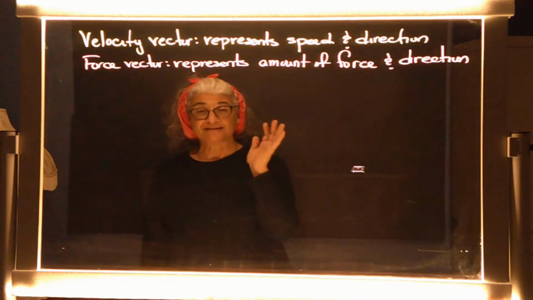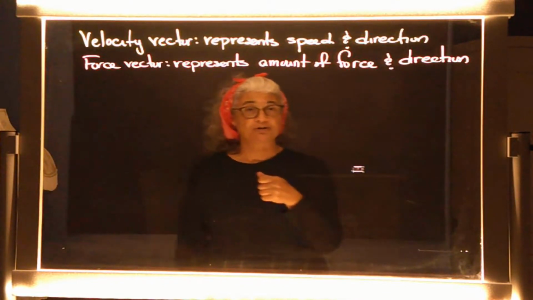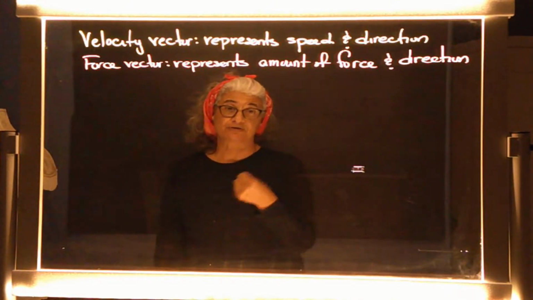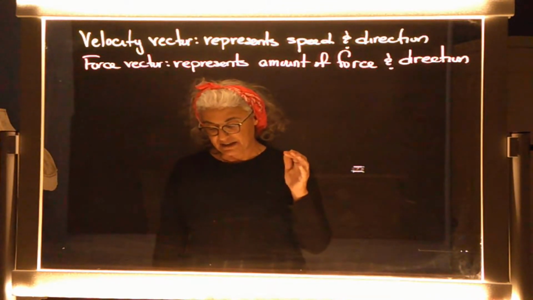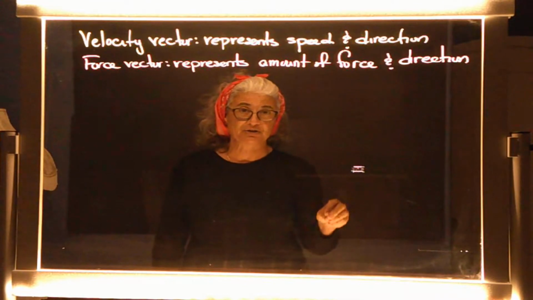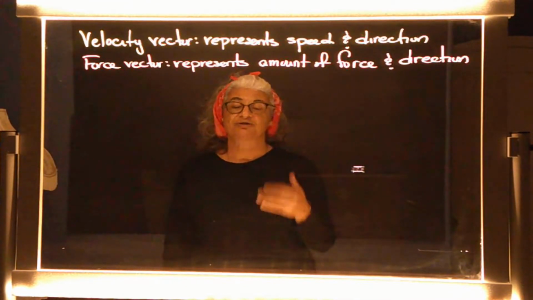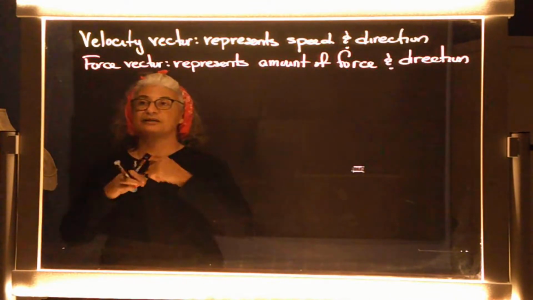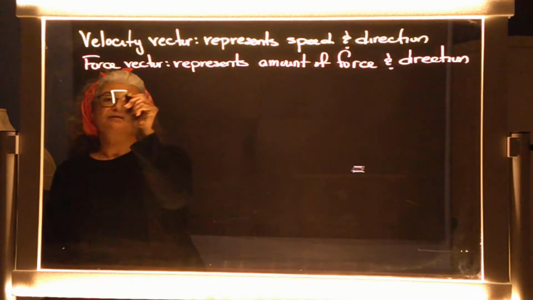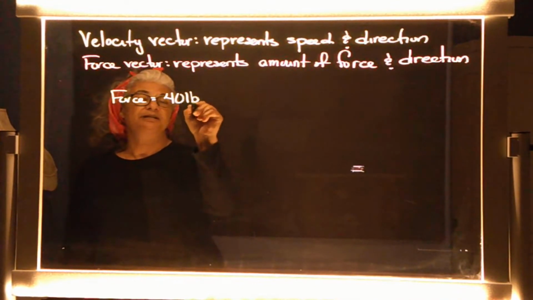So, we have this child, right? Let's get back to the story. We have this child pulling a wagon with 40 pounds of force, don't we? And it says that the handle is making an angle of 30 degrees to the ground, correct? And they want us to find the vector. Well, here's the deal. So let's talk a second. We've got this force of 40 pounds, right?